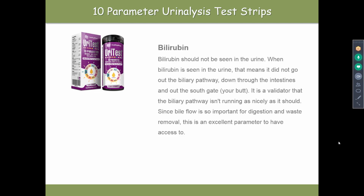Now, the one thing we need to remember is that saliva needs to be above 6.4, and the urine probably needs to be just a little bit below 6. So it's not just the 6.4. It's making sure that we have that gap between the saliva and the urine. That's because if we're digesting properly, we should have enough acid waste coming through. This is why the pH of our urine should be between about 5.5 and 6. None of this nonsense about urine having to be 7.4 and saliva being 7 or 7.4. If that's the case, nothing's happening.